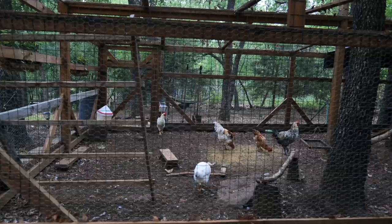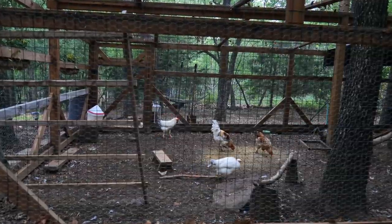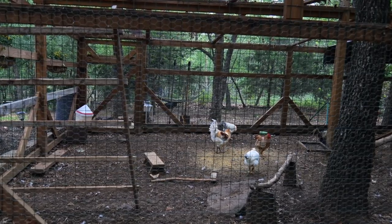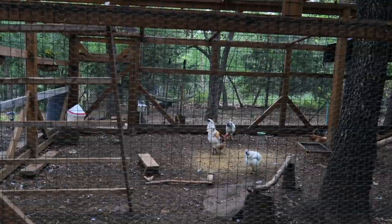I know the last video I talked about the chickens. I was like, yeah, we got a rooster here, maybe have a couple roosters. Well, it turns out we have all roosters except for one. So originally we had six chickens. I don't know what the odds of this are. Had six chickens, one of them is a hen, I think. I mean, we could have a low flying rooster on our hands here.